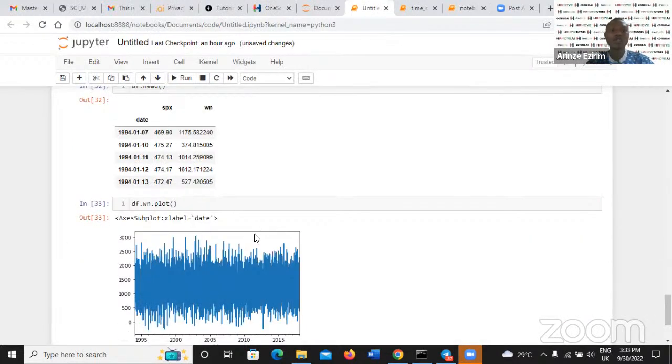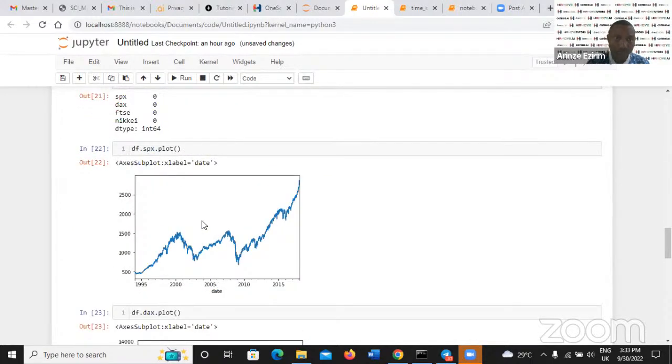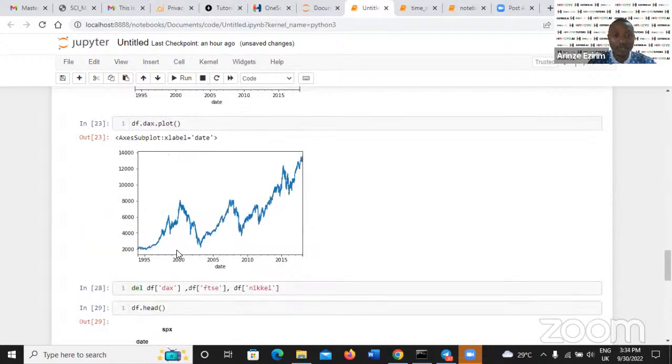So now let's compare the plot for the white noise, what I have here, and the plot for SPS. I told you earlier that the SPS data set here is actually non-stationary, but we'll try to compare these two things.